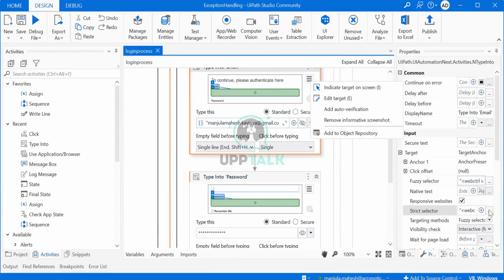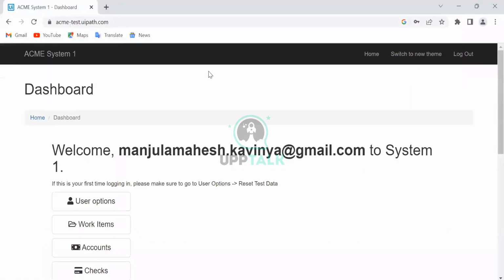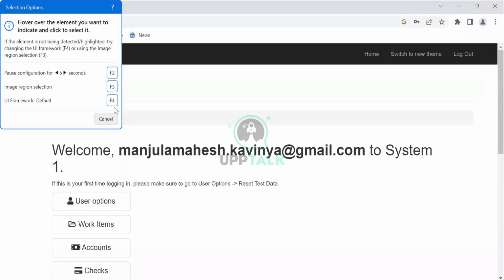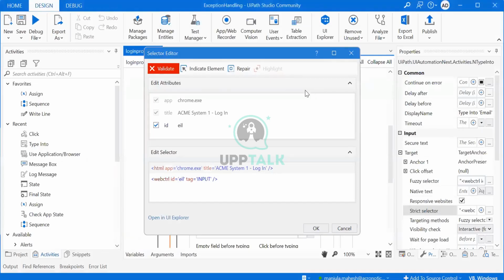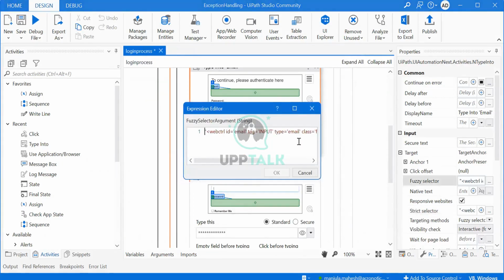Select. Did I save it? Let us change the title now. It is able to identify the control. Next element. How come it is entering login? I'm making a mistake. I'm just selecting the selector here.